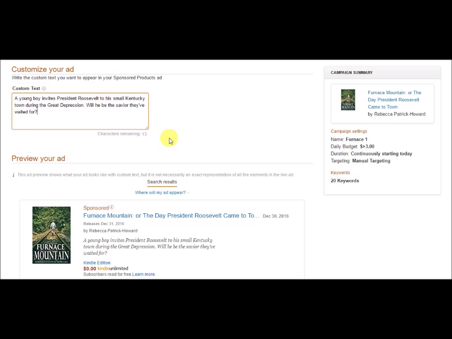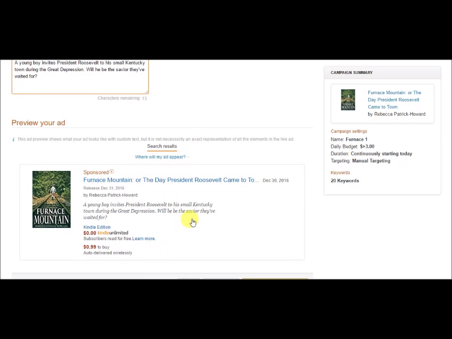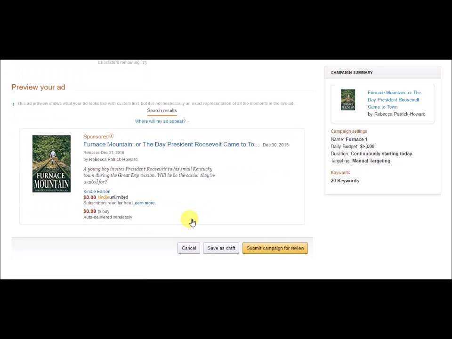By the way, that's a terrible sentence. Will he be the savior they've waited for? Don't ever end a sentence like that. But anyway, you don't want too much text. You don't want it to be chatty, but you want to give them just enough, where they want to, like you're writing your blurb. Okay, I've droned on enough about that. Believe it or not, I'm actually really good at writing blurbs. Submit campaign for review. There you go.